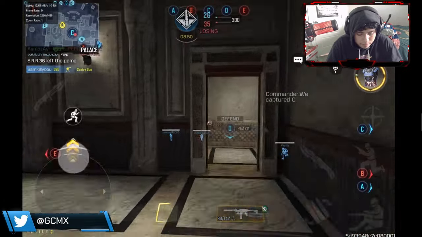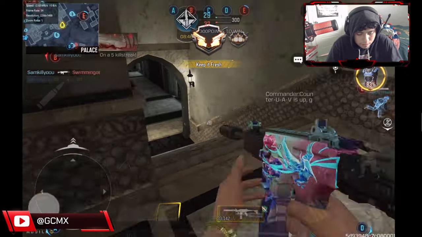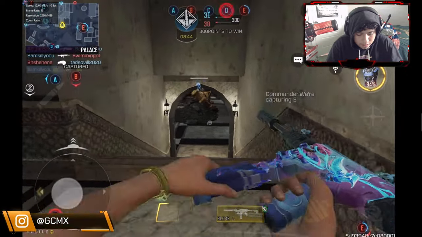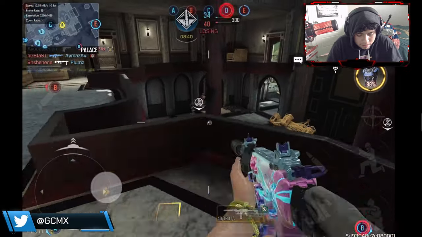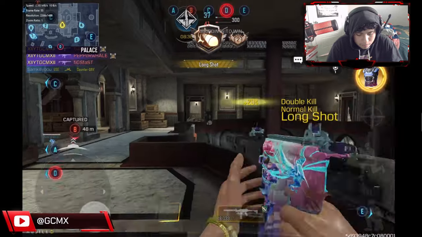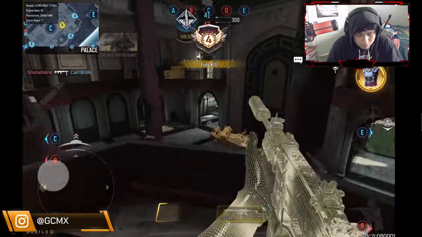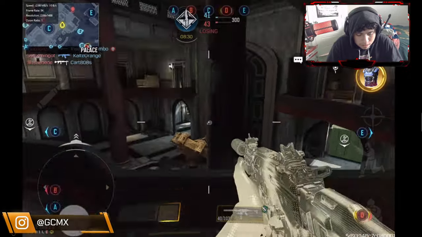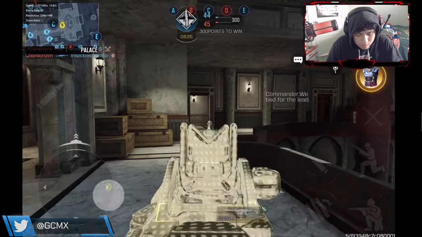Captured C. UAV online. There we go, knife one. Blind. Damn, let me just go Echo. Reload my weapon, bro. It's not rocket science. It's not brain science. Come on, man. We captured E. One's at the bottom. One's at the bottom. Okay. Dingo wasn't trying hard.